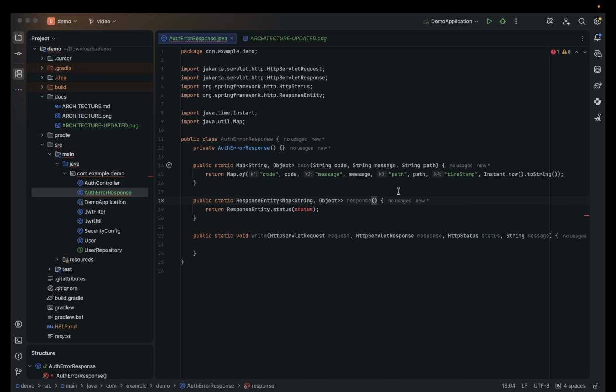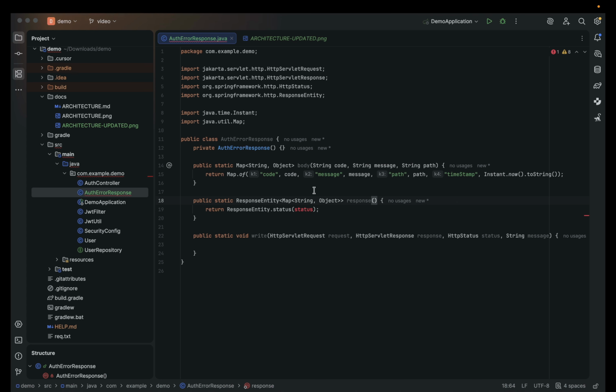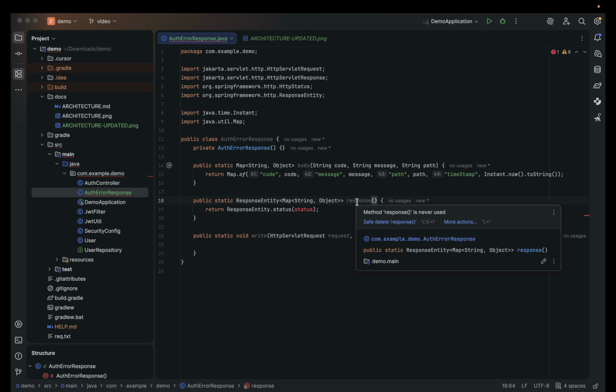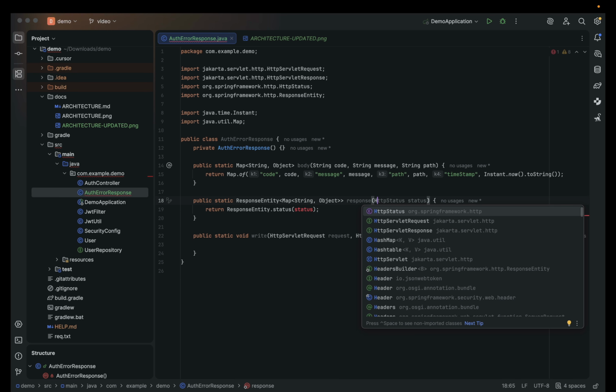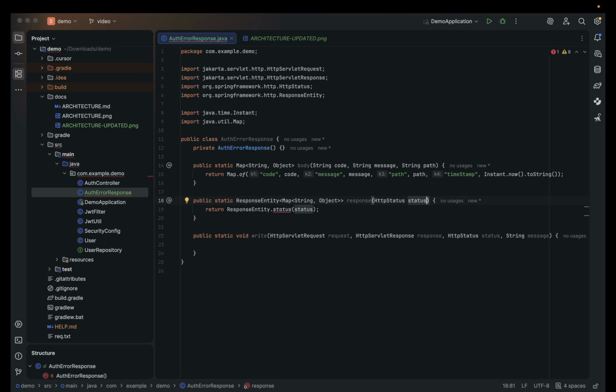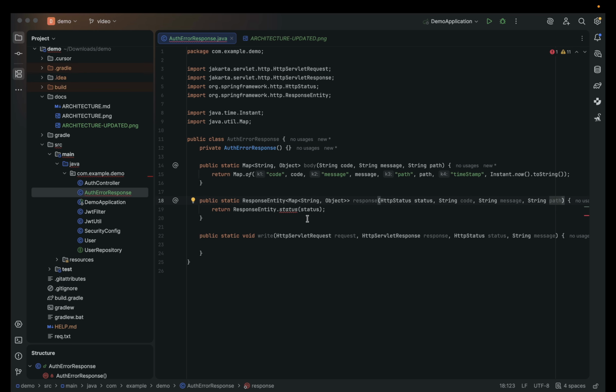Let's take a few parameters for this particular response. The first one is the status itself, the HTTP status, the second one is gonna be the code, and the third one is gonna be the path. Okay, it knows what I want.